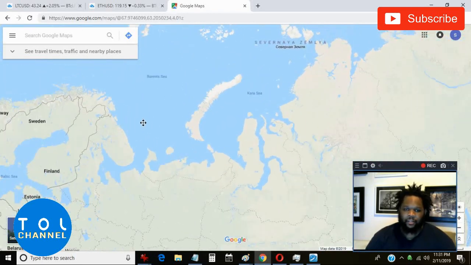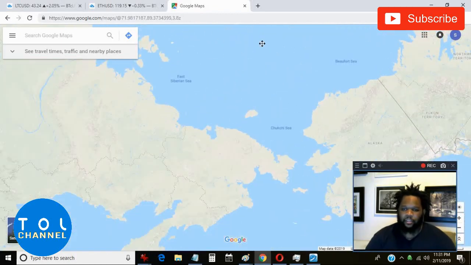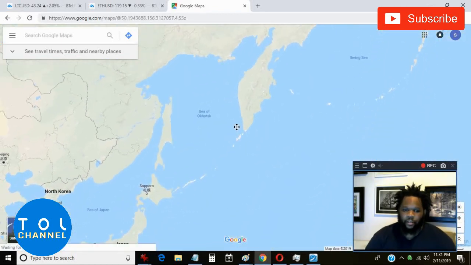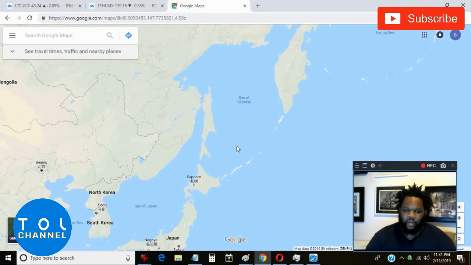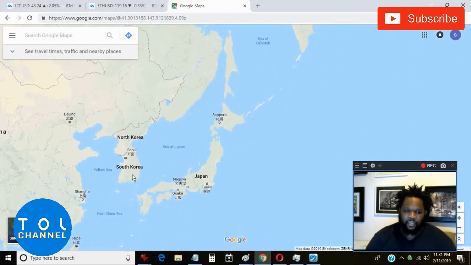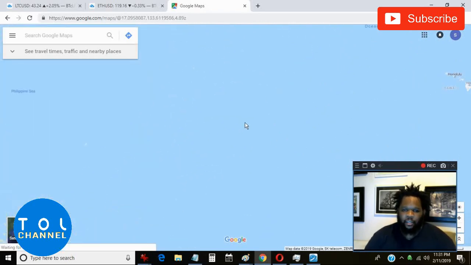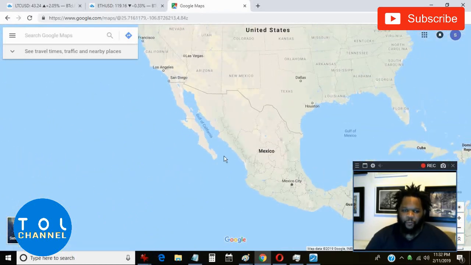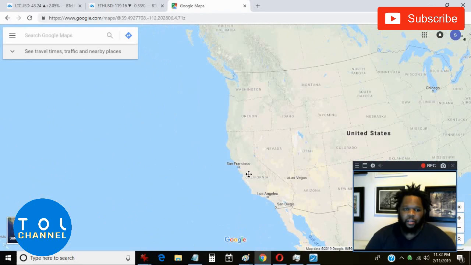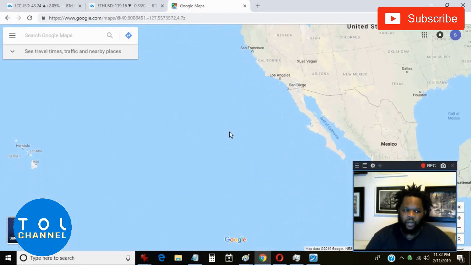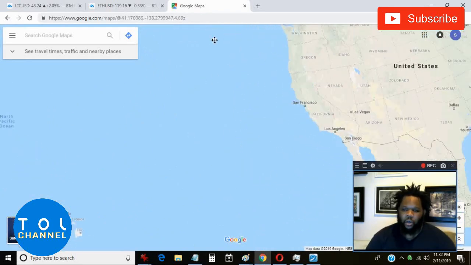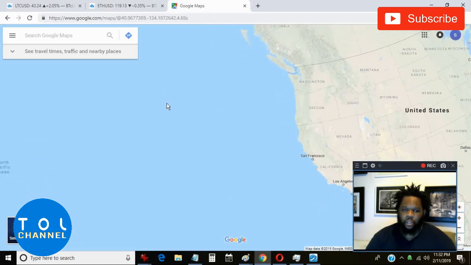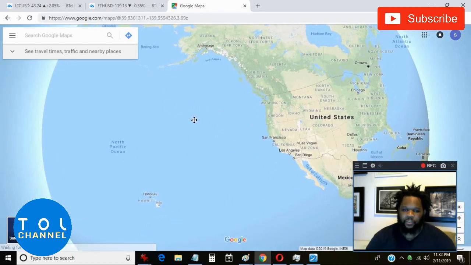The Barents Sea, Kara Sea, the Sea of Okhotsk, or whatever that is, the Sea of Japan. You can see the land formation. You can actually cut this out, and it'll look like a piece of land. Those are seas. You know what I mean? So we get wrapped up in not knowing what a sea is. See, the Gulf of California, that would be a sea. You know what I'm saying? This over here ain't no sea because it's just straight land coast. It's one coast connected to the North Pacific Ocean.